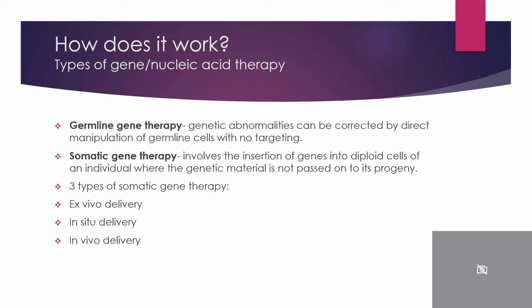There are two types of gene therapy aiming to achieve this: germline gene therapy, which is currently not in use, and somatic gene therapy. There are three types of somatic gene delivery. Ex vivo delivery occurs when genetic material is explanted from the target tissue or bone marrow, cultivated and manipulated in vitro, and then transducted and/or transfected into the target tissue. In situ delivery is the administration of the genetic material directly into the target tissue. In vivo delivery is the transfer of genetic material through an appropriate vector, which can be viral or non-viral, into the target tissue.